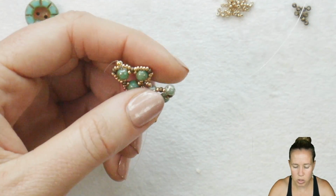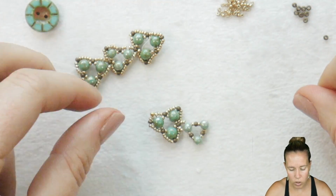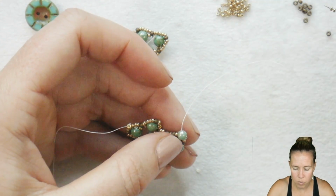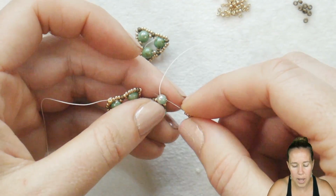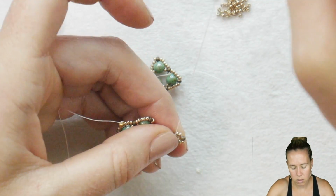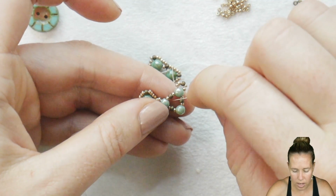Once you're coming out there, it's time to do your step up. So just like we did with the bigger, we're going to do the exact same thing. The only thing that's going to change for the count is going to be the count between the sides here. So at the top, I'm still going to do 2 of my 15s, 1 11, and 2 15-0 seed beads. From there, go back through that same RounDuo. Again, the thread is exiting towards the top, and I'm going into the bottom. When I'm coming out of that hole there, I'm going to add in 2 15s instead of 3 this time because I'm on the mini, and share that 11-0 seed bead.